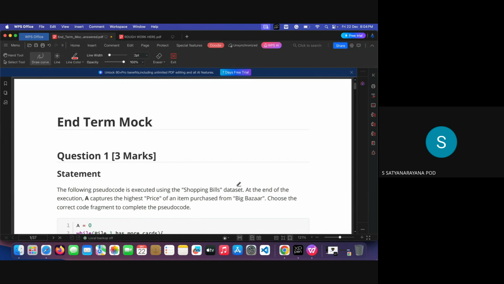Less procedure. Actually, week 1 and week 2 were mostly dependent on procedures, but from week 3 onwards pseudocode was introduced. So most of these questions are from pseudocode, not procedures. Procedures don't mean a function. Functions have the keyword procedure followed by the procedure name, a set of instructions, and end procedure. I'm talking about the part before pseudocode, which is simply procedures like step 1, 2, 3, 4.